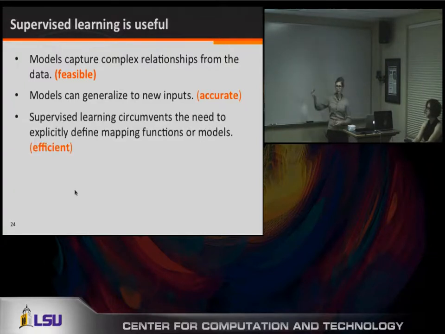And finally, this last point really isn't talked about that much in the theoretical machine learning community, but I think it's really important. Supervised learning circumvents the need to explicitly define these mapping functions or models, making it a potentially more efficient way of doing work. And we've certainly found in our work that even in many cases where it's feasible to build these models explicitly and to build something that works pretty well, this gives people a much faster way to do it and a way to do it without programming or thinking in a certain low-level way about the problem.